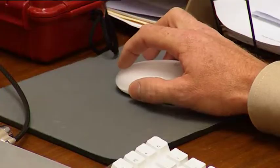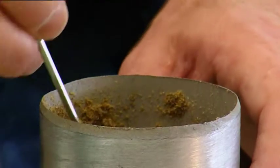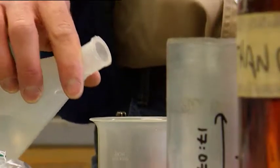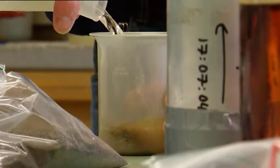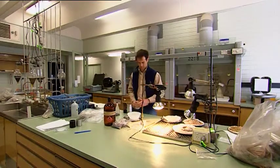I think the academic background is rather important because, in a sense, you're a little bit of a detective looking at something that happened quite a long time in the past. So the more analytical skills you can bring to your research field, the better. So there's always advances in new technologies.